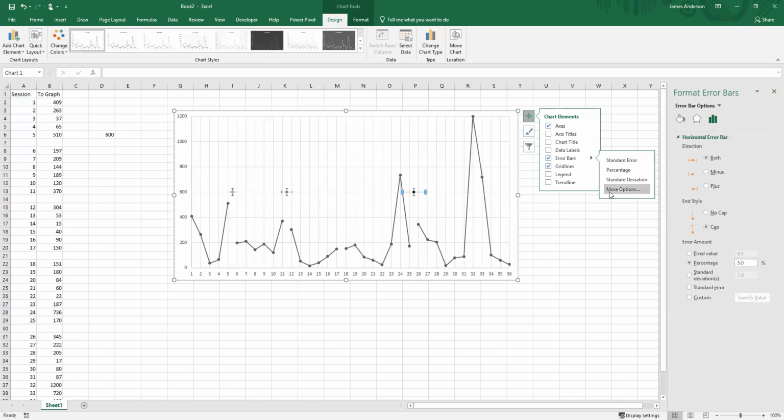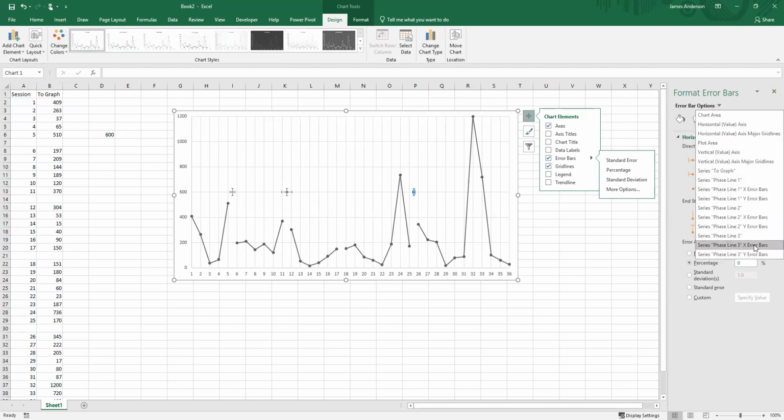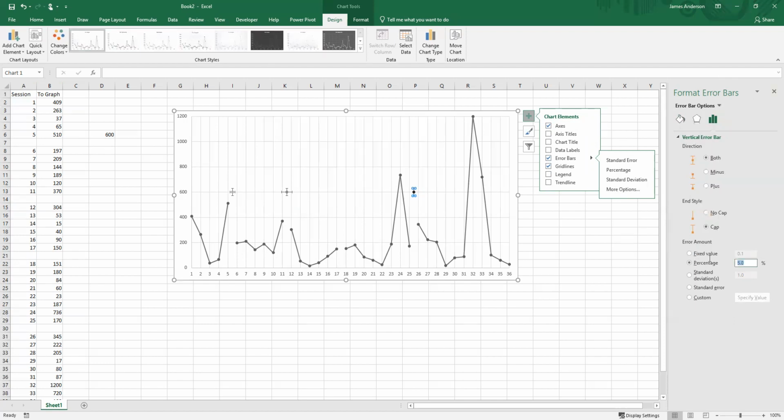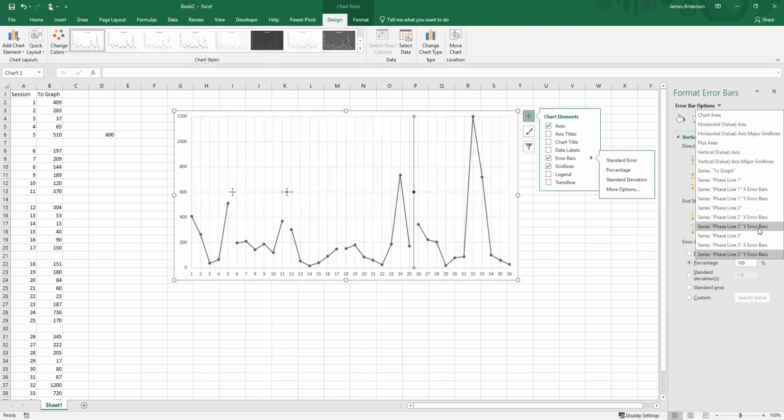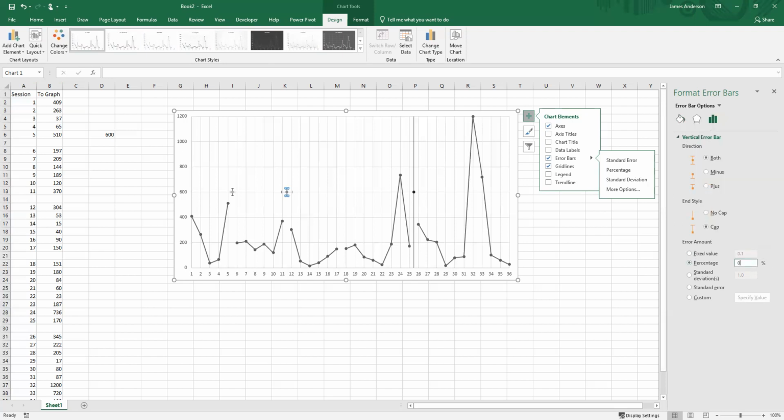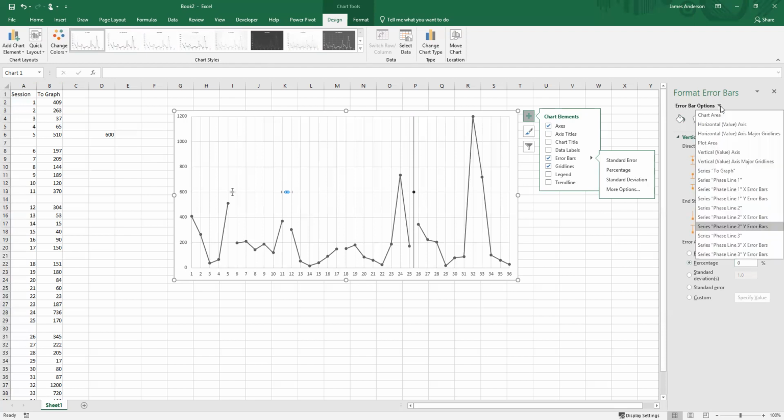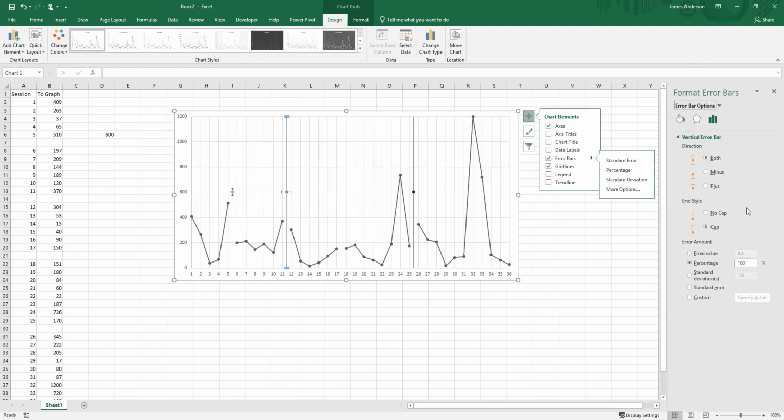And for my X bar, I want this to be 0. But I'm going to have to change the Y. So if you click on this little down arrow, you can click on Series Phase 3 X Errors, which I just have. Then I can go down to Y, and I can change this to 100, and then turn it to No Cap. And then I can go through and change all the error bars. Am I on the X or Y? I'm on the Y, so this has to be 100, and then X has to be at 0. I have to go back and change the Y to have No Cap.